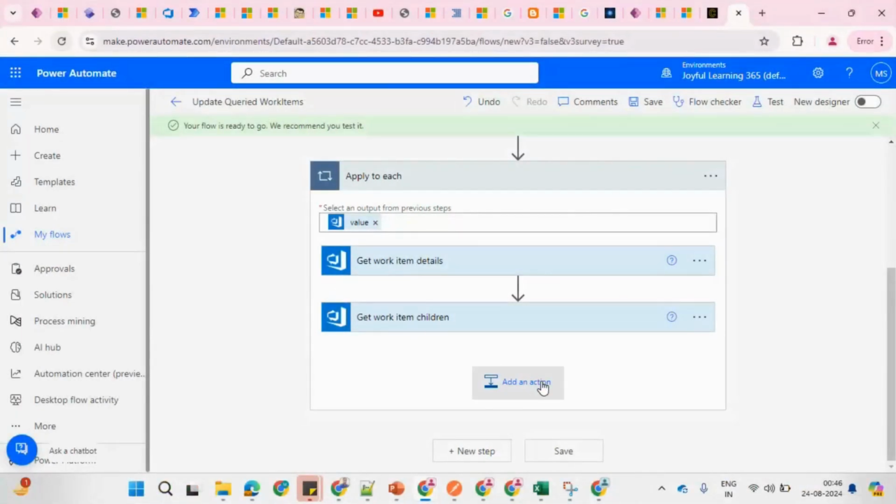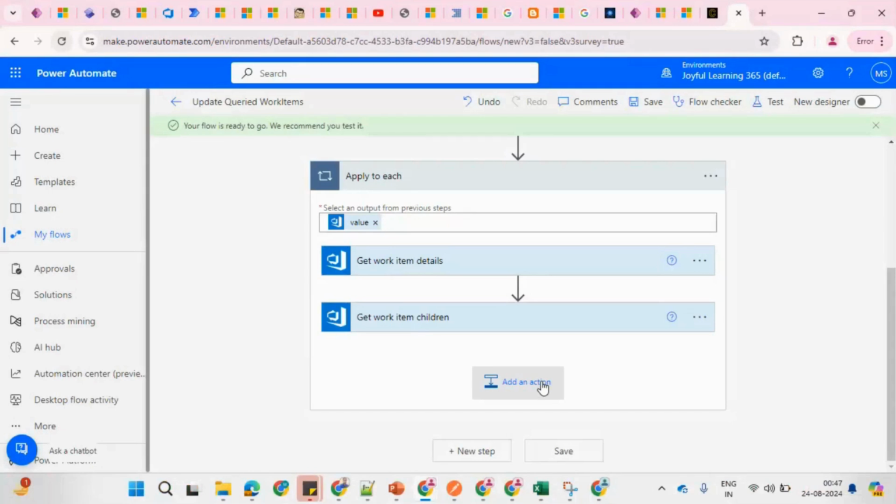To get the count, there is a Power Fx expression, length, and in there you need to pass the value so that you will get the exact output. Whatever the exact length, how many records you are able to select, those all records you are able to see.